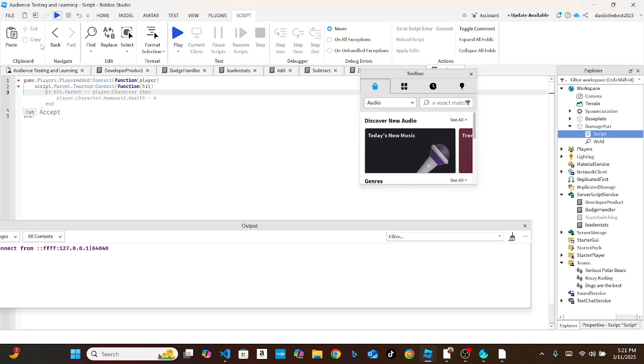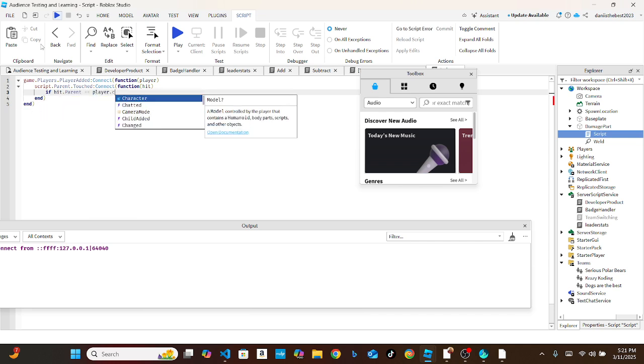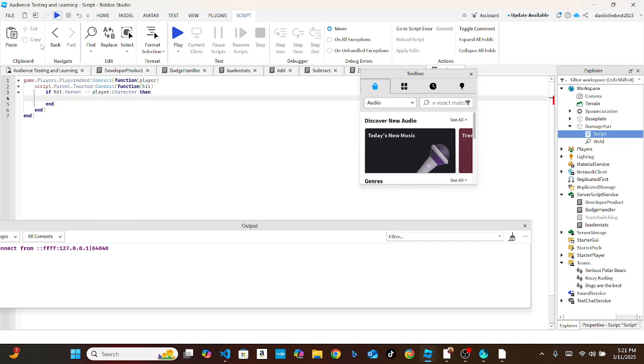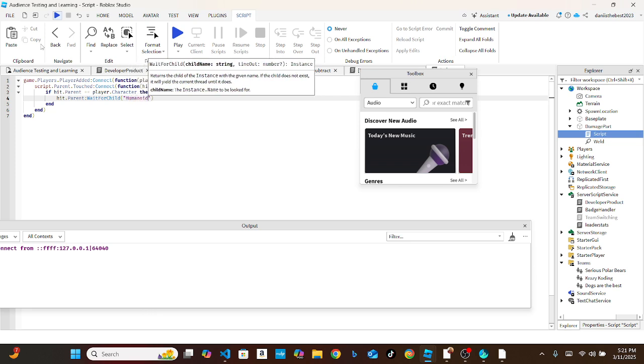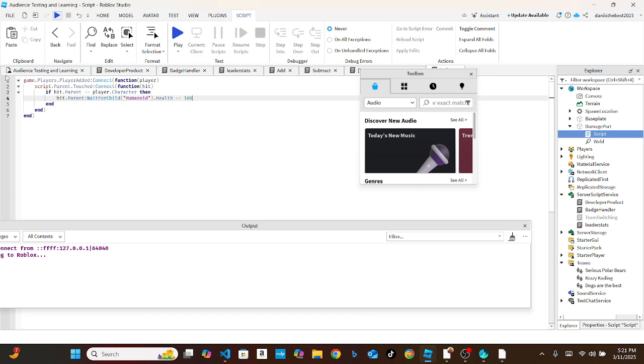You can say if hit.Parent is equal to player.Character, then hit.Parent:WaitForChild("Humanoid").Health -= 100. In other words, it kills the player.